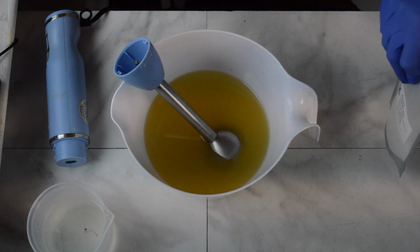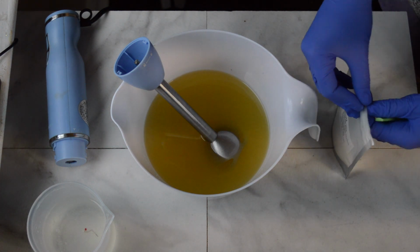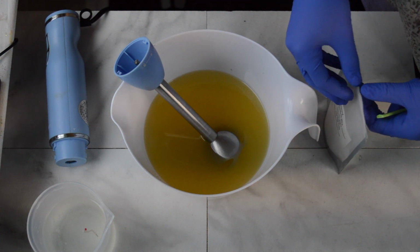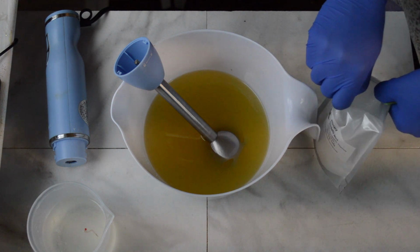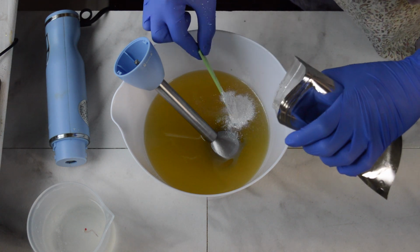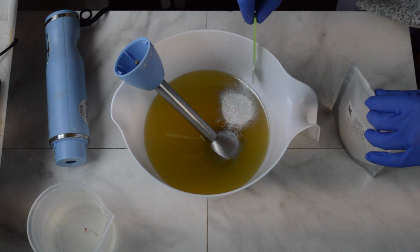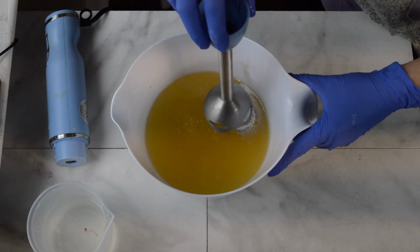Today's soap is a last holiday soap. I swear, I couldn't help myself when I had that leftover green batter from my Deck the Hall soap last month. I poured them into some donut molds and I wanted to bring back the little holiday wreaths that I had done last year. Very, very small batch. I think they'd only made like 9 donuts. And of course I want to switch things up a little bit, but I love that design so much that I thought I would try it again.